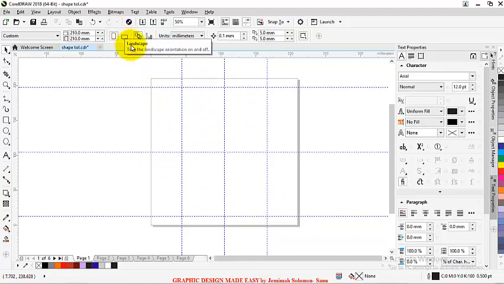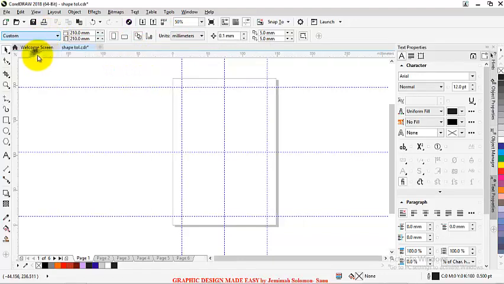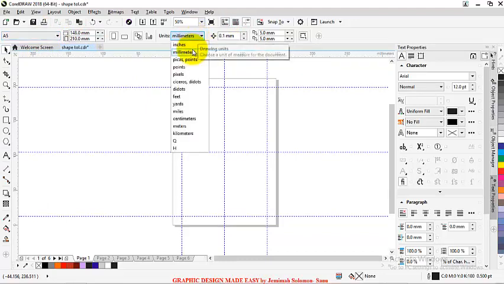That's the last sample we'll be doing, but let's proceed. So we are working with A5, right? You can also change it from millimeters to either inches or pixels, but me, I like working with inches.